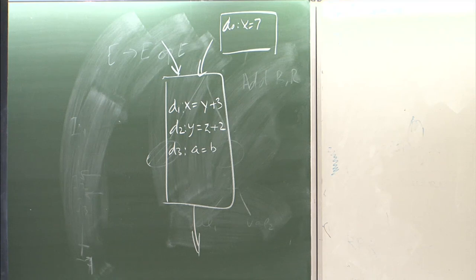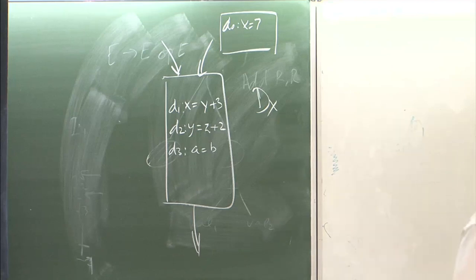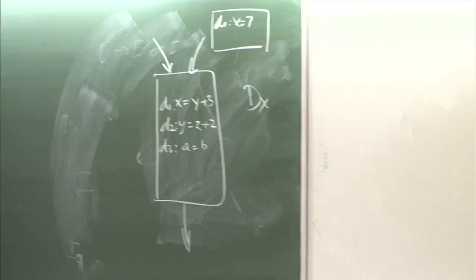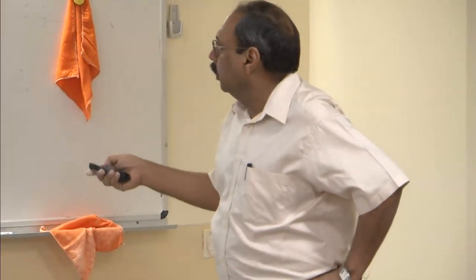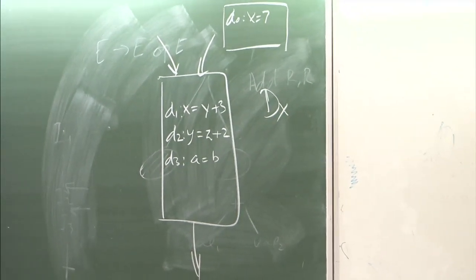So what I can do is compute the set of definitions which are generated by a basic block, and the set of definitions which are always going to be killed by a basic block. For example, if my universal set of definitions of x is dx, then the definitions killed by this basic block for x are everything except D1. It is going to kill all definitions in dx minus D1. So no matter how control flows, if any definition comes, that will get eliminated, and the only definition available to me will be D1. So I can compute my sets of definitions which are generated and sets of definitions which are killed in a basic block.